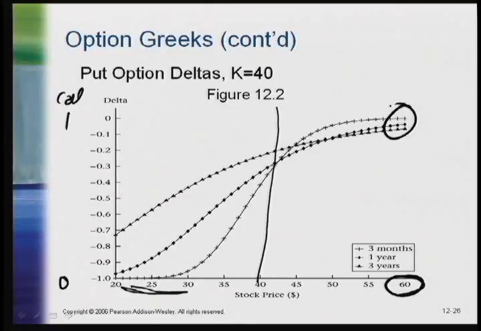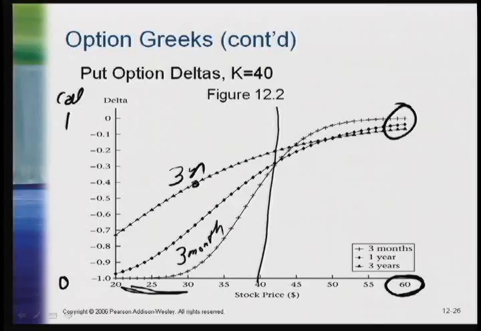So it's logical. It's also logical, again, that the long options require more delta. Well, I guess it depends on how we look at it. But if we look at the long dated options, here's 3 years. Here's 3 months. The short options have a delta closer to -1 because once they're this deep in the money, it's very unlikely they're going to come out of the money. So you better be short a stock to cover it.